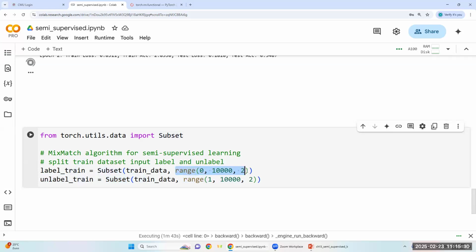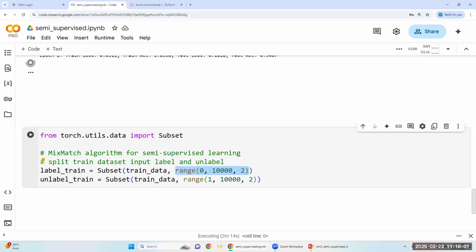Now, in the train subset, we can actually specify the number. Sometimes we can pick the indices. Right now it will pick from 0 to 10,000, but we can try a different label.